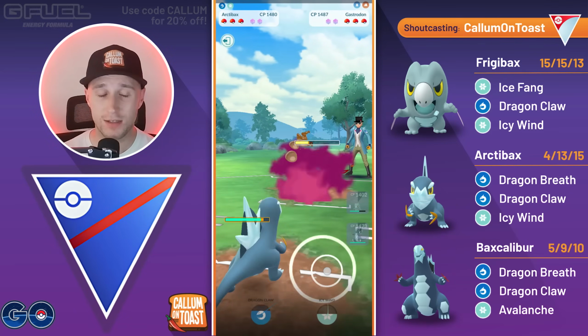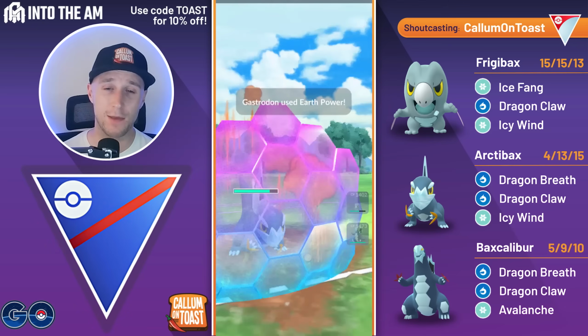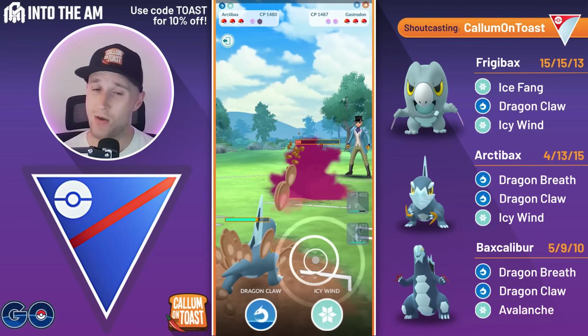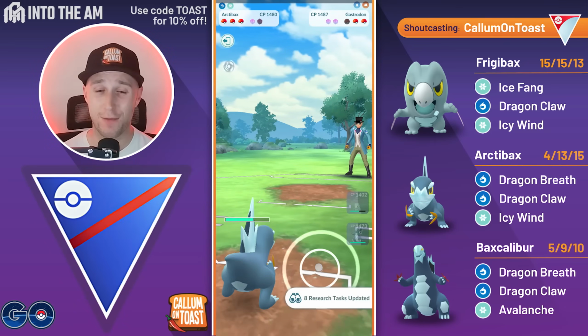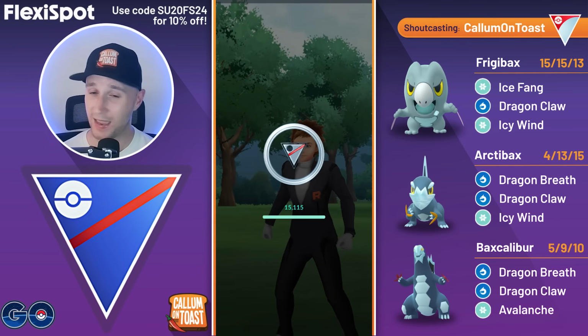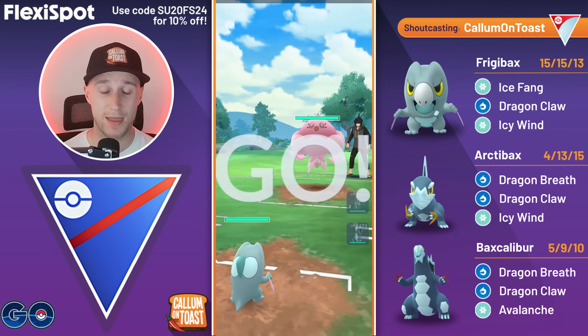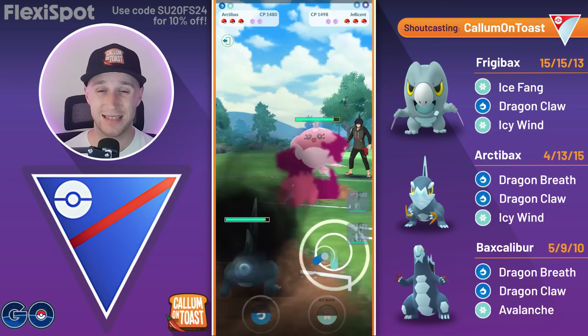I'm now going to come in into the Arctibax, and I'm probably actually going to shield this. I expect since they've been debuffed, they will just full send the Earth Power, which they do, and Arctibax is able to fully Dragon Breath farm them down, and the opponent has already had enough there. I don't know what was in the back. Probably something weak to either the Ice typing or maybe just not very good up against the Dragon typing, but either way, GGs to that trainer.